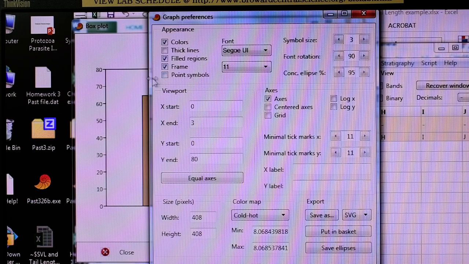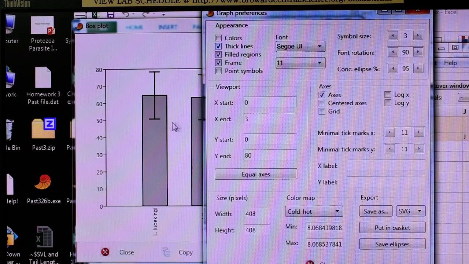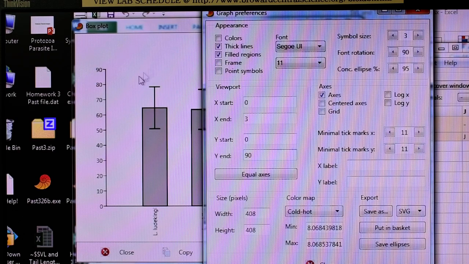A couple of things we're going to do. Maybe this isn't something you have to do. You can leave the color there, I guess. But if you wanted it to be in black and white, you can remove the color like that. We're going to use thick lines just because it makes a nicer graph here. I'll move this so you can see what's happening. And then we're going to remove the frame. A lot of journals actually require you to remove frames like that. Now, this looks a little crowded to me because of the way the axis over here is cutting off, so I'm going to change that to 90 just to give us a little more space.